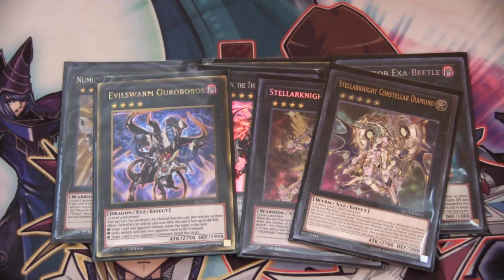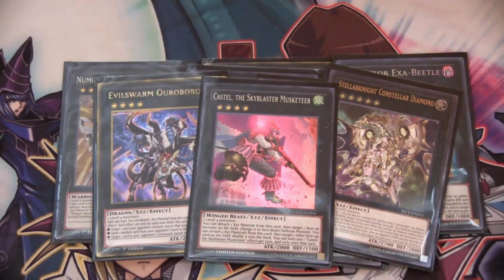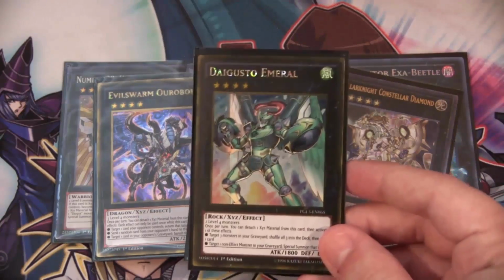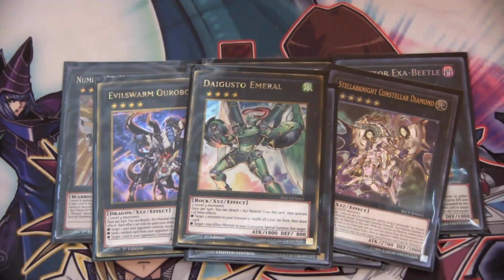So, with that, of course, you have Castel the Sky Blaster Musketeer, pretty much a staple in anything. Dagosto Emerald. The reason I'm using this is just because of its recycling ability, because that can help out with a deck like this. I don't use it too often, but we did have the extra space in the extra deck, so I thought, I'll at least try one of these for now, and it has helped me a few times, because, like I said, that recycling ability can help you get everything you need, and being able to draw a card can actually change things for you.